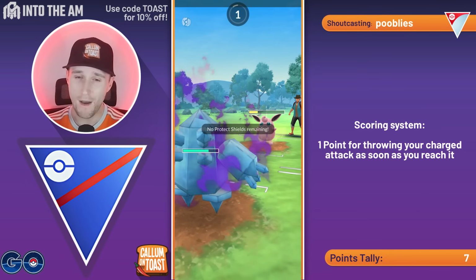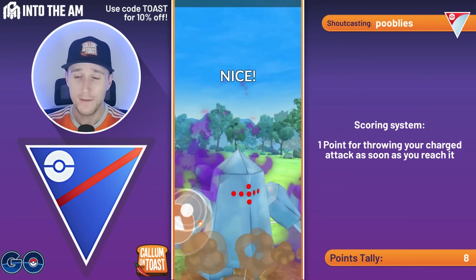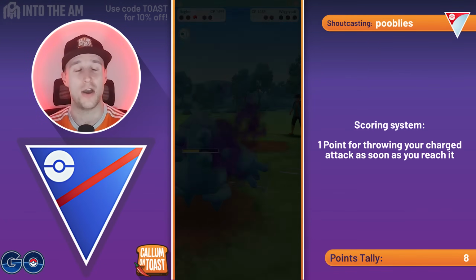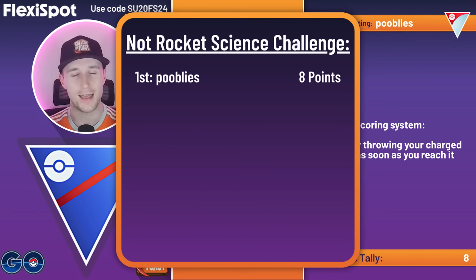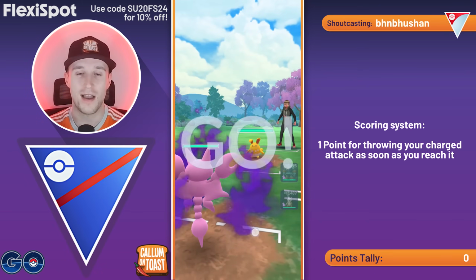So the opponent fires off another Icy Wind, again going for the move that is resisted. Again, we fire off the move straight away, so we're going to finish on 8 points there. Earthquake gets the KO, and Pooblees goes into the lead, of course, with the first battle, finishing with 8 points in total. But into the next battle, we're going to see a Shadow Gligar in the lead.